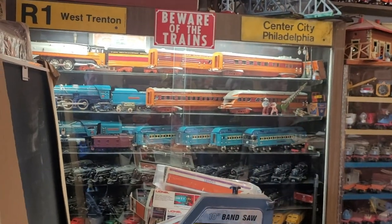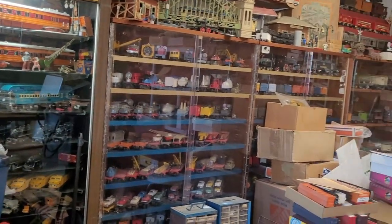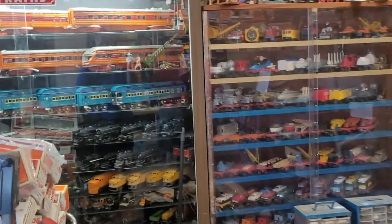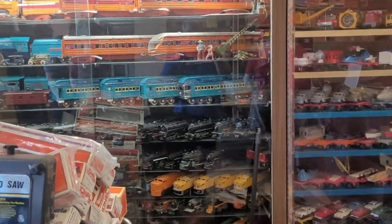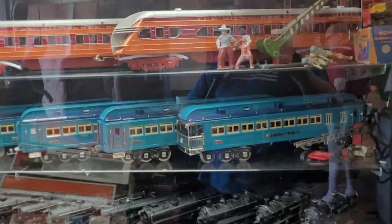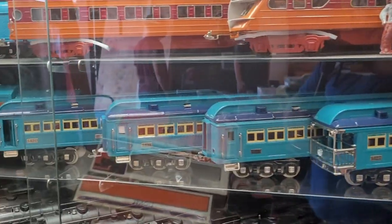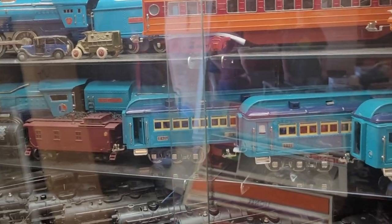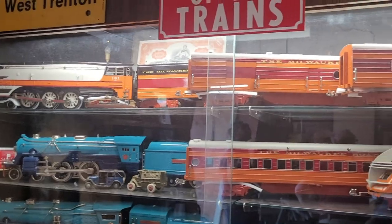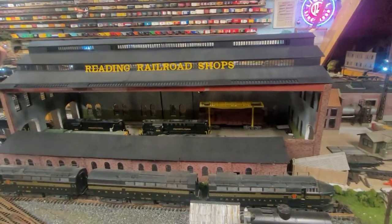Dave from dagryffyn had asked me if there was one thing that I could walk away with out of all these trains in the old train farm collection, what would I pick? And hands down, I would pick that standard gauge blue Comet set. Would love to add that to Conahay Rail and even build a little standard gauge layout for it. So I do admire that set quite a bit.